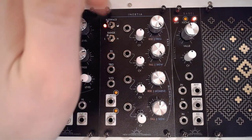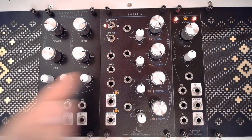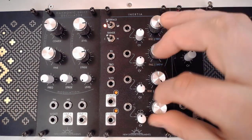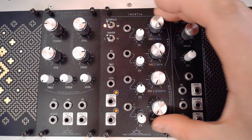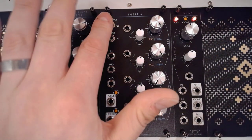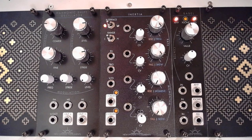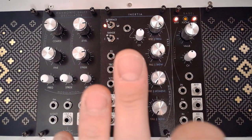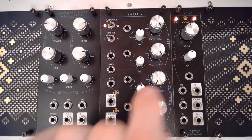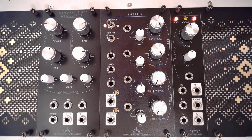So first things first, you're going to see that we have a switch here for the interface. What that actually does is it switches between the two modes that you have on these four parameters right here. So these are, of course, the stars of today's show, because these are the ones doing the actual heavy lifting. So in red mode, this one will influence the rise slew, you might say, and this one the fall slew, and the same thing is true for the two knobs here in momentum. So this will do the rise slew of momentum, and this will do the fall slew of momentum. Again, what that all means, we're going to get into that.